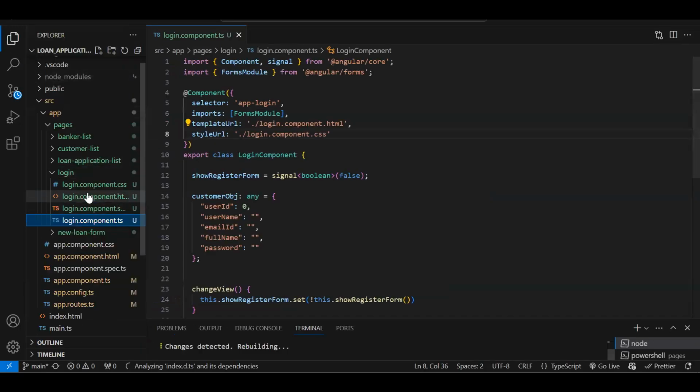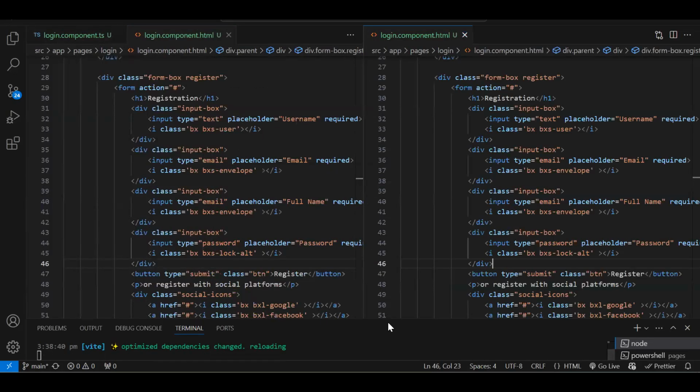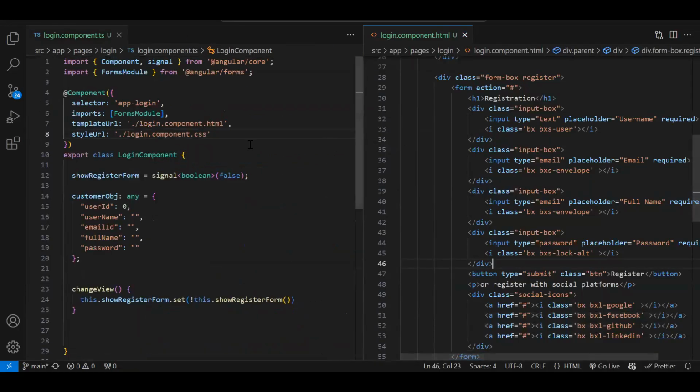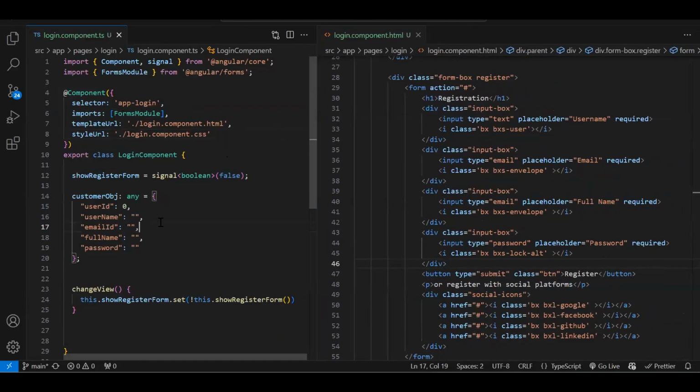Then we have a registration form. Let's open it side by side. Always make sure, whenever you are in practice mode, or if you are working on a project, you split your screen like this. So your development time will be reduced by half, because ultimately you are not going to click multiple times. So this object you are going to bind to this registration form.